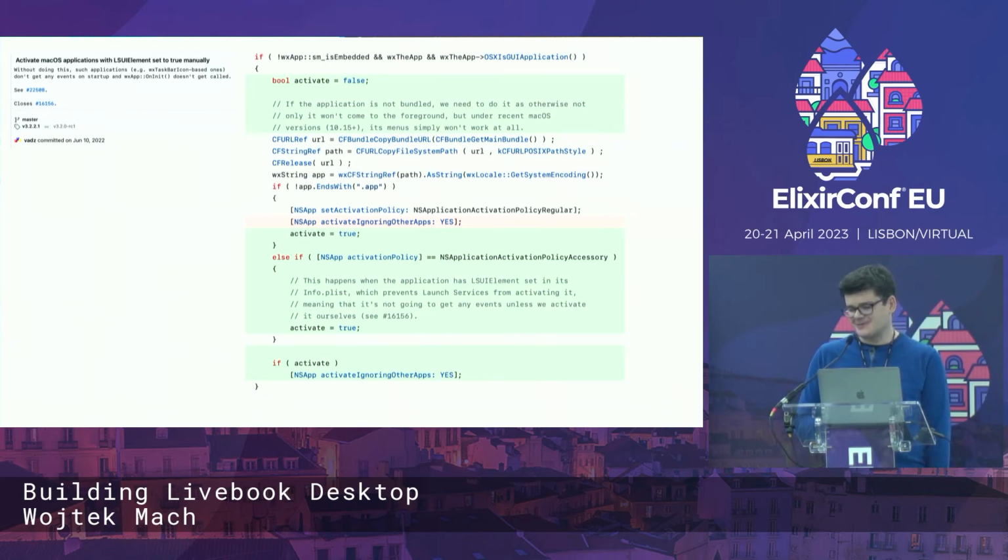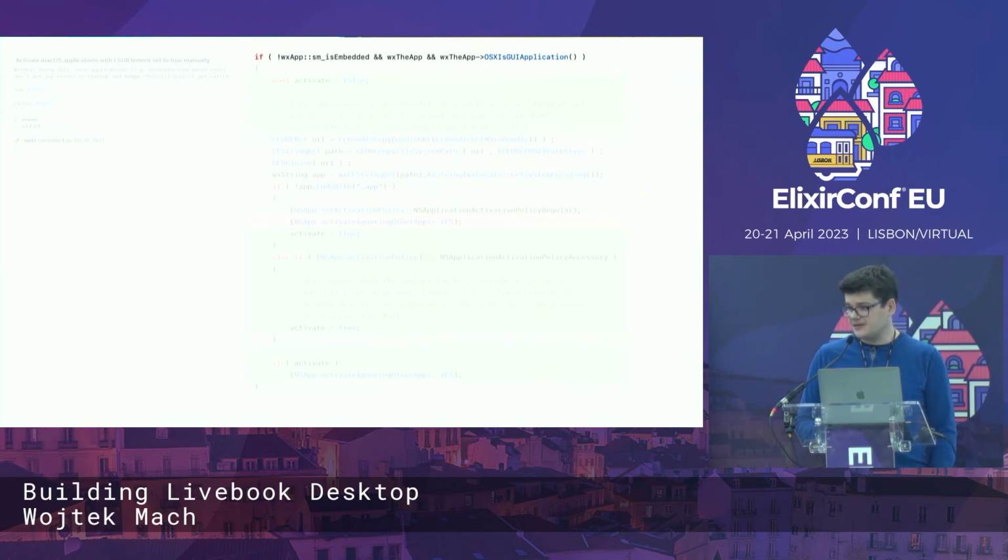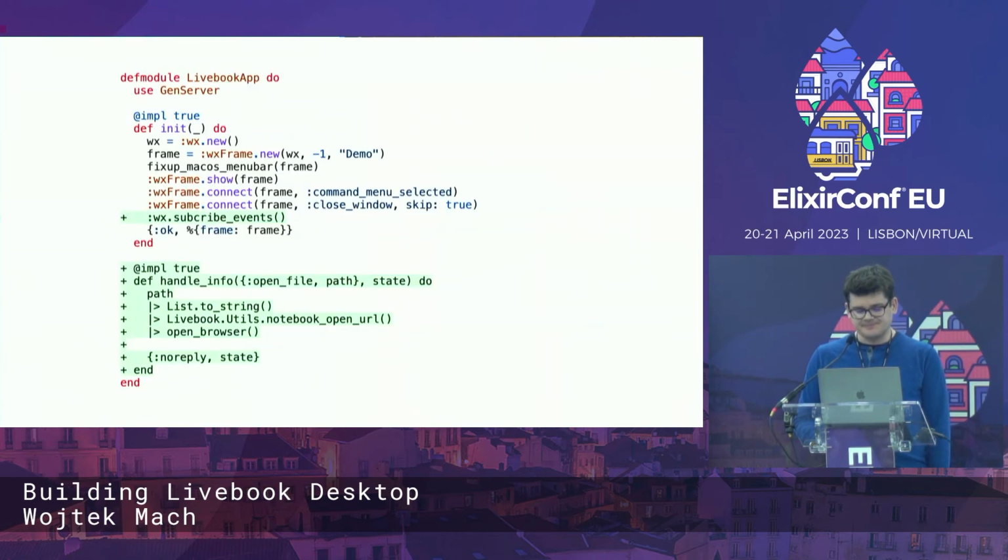But there are two problems with this. The first problem is the time between the fix landing and there being a new wxWidgets version, during which we are on the hook for maintaining a fork. The other, more important issue, is that the fix happens inside that if statement that we opted out from. So yeah, back to square one.